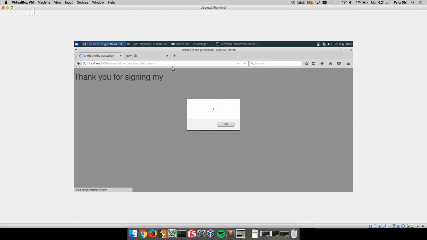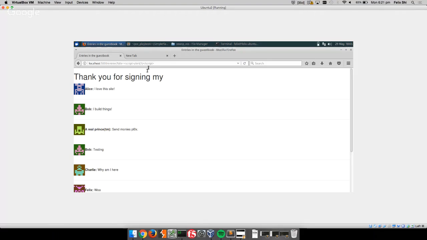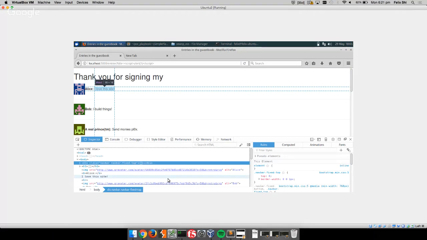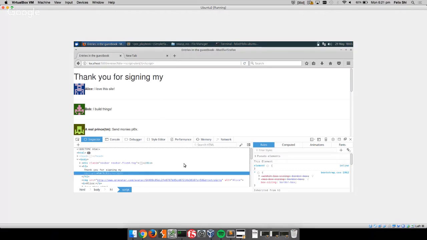I mean, the thing is, if your security team actually shows you script alert 1, that is a way for them to tell you, hey, I can run JavaScript without actually creating a convoluted payload. It is a proof of concept. By no means is that the extent of what people can actually do with cross-site scripting. So in this case, that actually broke the page. If you inspect the source code, you see that when it loads, there you go, thank you for signing my, and then the script tag gets inserted into the page and the alert JavaScript gets run in the background.